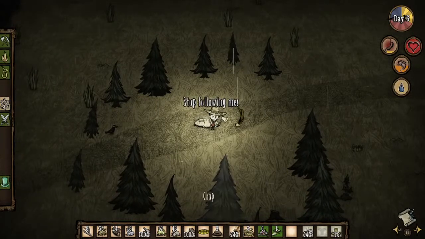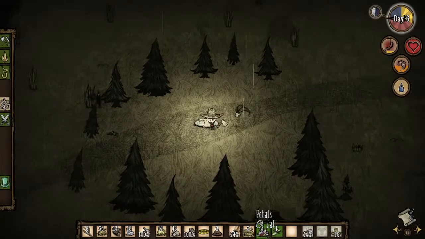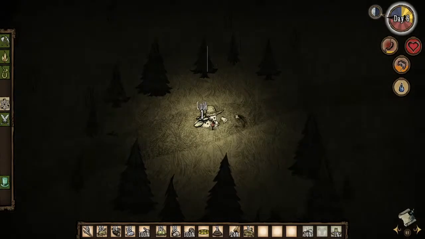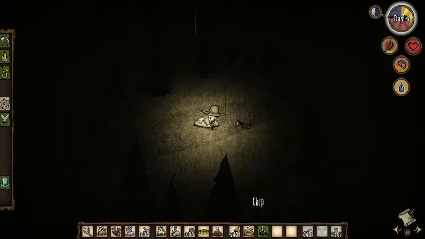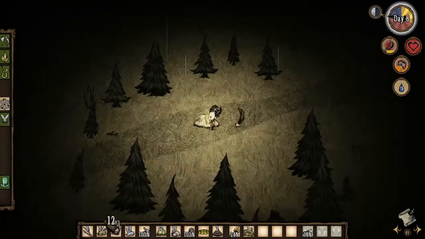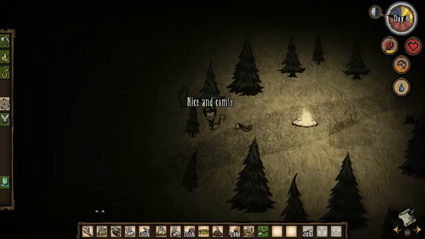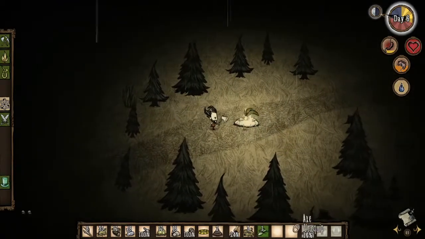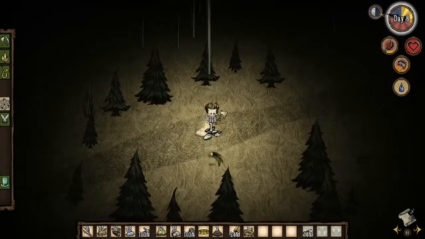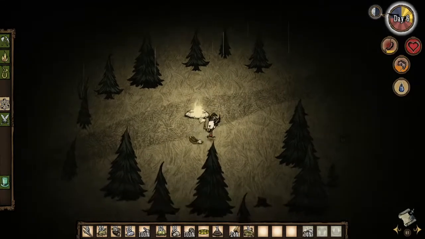Examine Mandrake. Stop following me. Does that thing actually do anything? Does the Mandrake actually do anything? Oh look, I found some seeds. Isn't that nice? What are you doing? What does that thing even do?